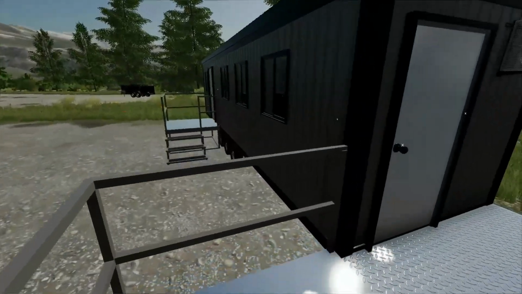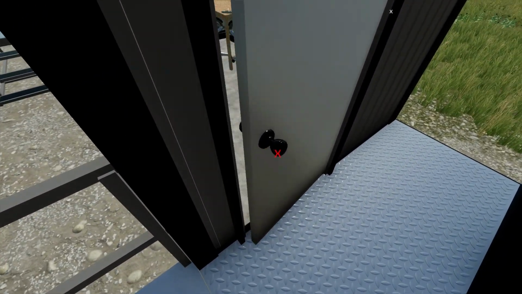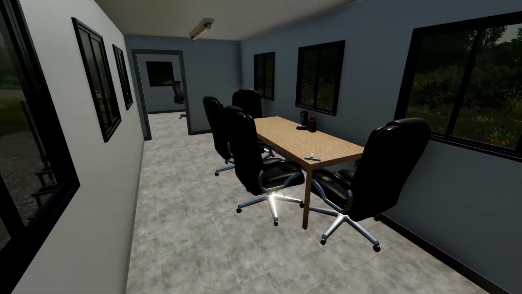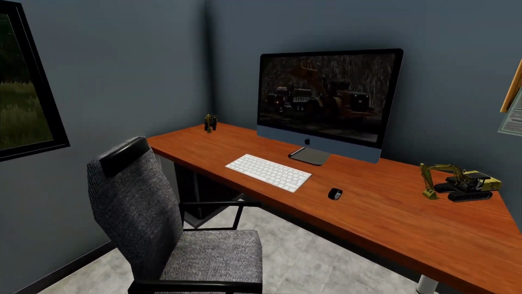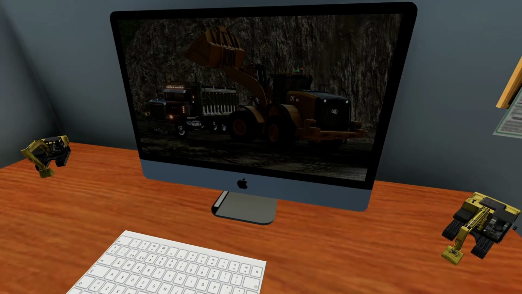I really thought we could live in this trailer. I thought it was a bunkhouse, but as you can see, all we got is an office trailer. I'm so glad I brought a microwave with me, and I guess we're gonna have to cook on the fire out in the yard and hopefully live like that for a while.